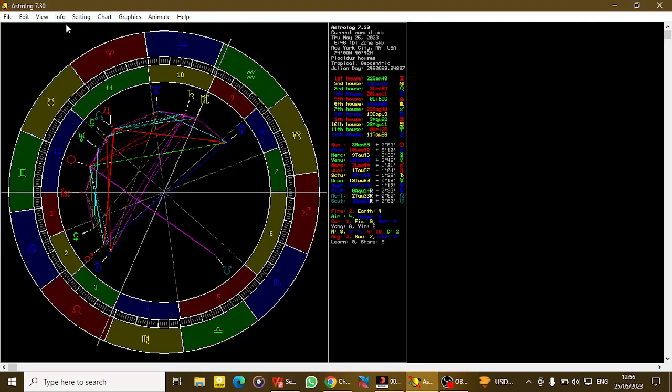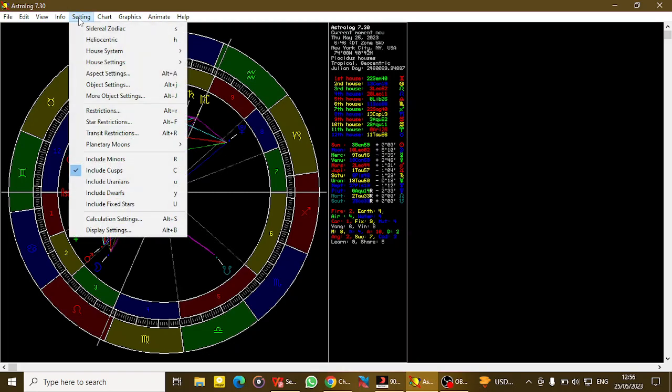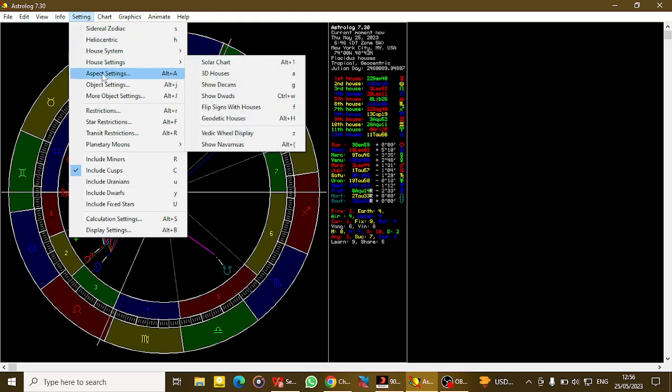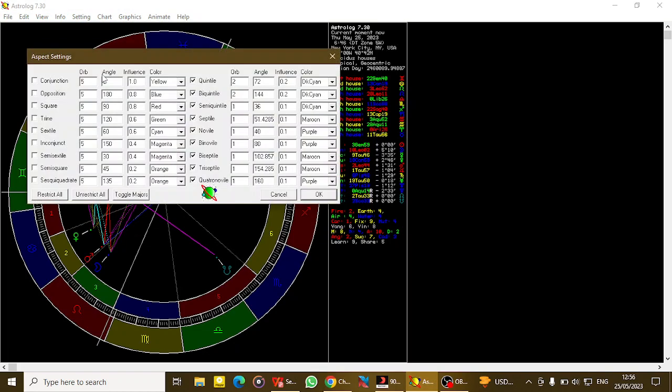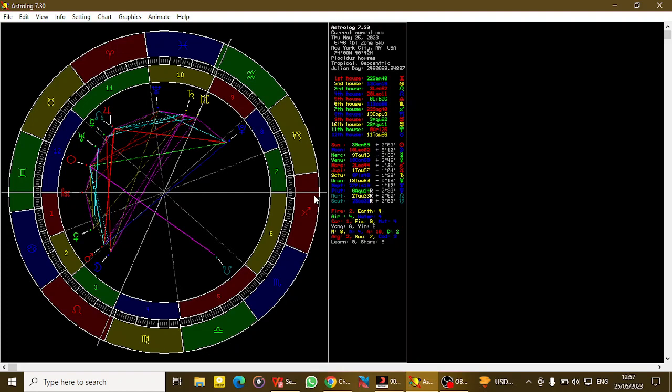If you go to Astrolog, I'm using Astrolog 7.3. Of course there are other versions, but when you go to settings in Astrolog, there's a part called aspect settings. In aspect settings, the orbs, if you've noticed, are 5 degrees. That's the maximum. In short, it's about 5 degrees and 59 minutes, so you just have to put 5 degrees. Any planet that's within 5 degrees of orb is likely to influence. That's the maximum we can go in looking at which possible planet can affect a particular market.